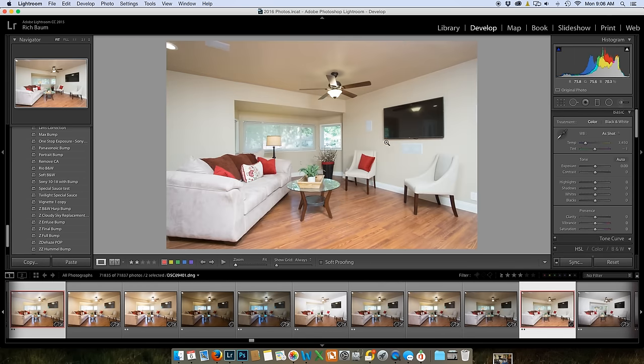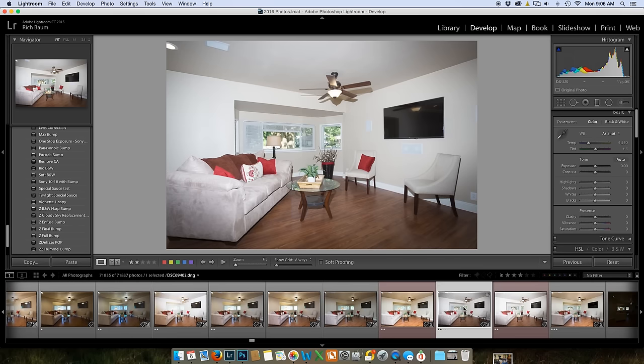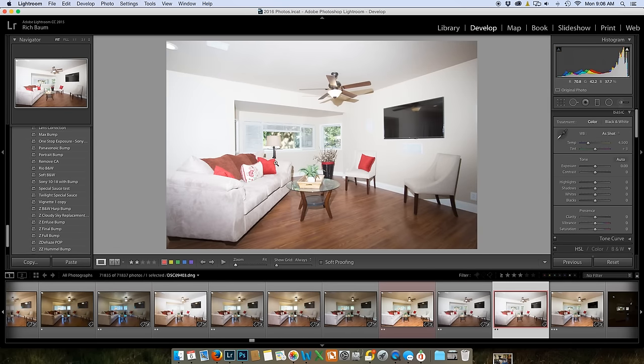And the first thing I'm going to do with this flash image that I usually do is my full bump, my special sauce, and it's looking good. Okay. Now I'm going to also use the flash exposure. You saw the two I made: one was this exposure with the flash at half power pointed directly at the window, and this is at full power, a little bit brighter. So I'm guaranteed that everything around the window is brighter, so the darken mode will work. I'm now going to use the full bump on here too. So I'm happy with this now. I'm actually just going to bring it down in exposure a little bit.